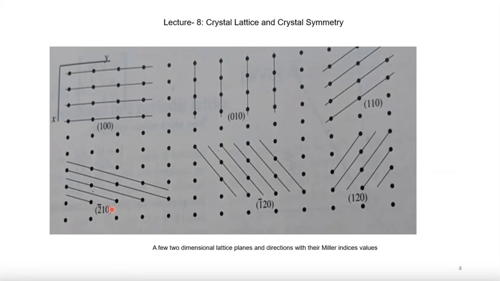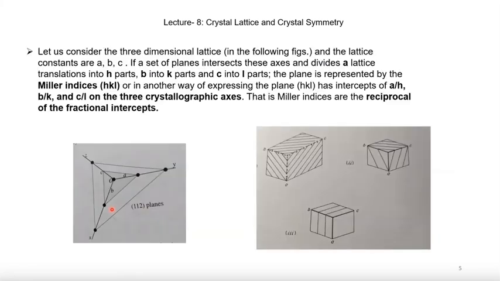Okay, we now take it to 3 dimensions because we are supposed to determine crystal structure in 3 dimensions. To get this concept, we first explained a 2-dimensional system and then come to the 3-dimensional system. You see, here this is our origin. Let's say this is a lattice point. I said it's arbitrary, but you have to fix one at the lattice point.